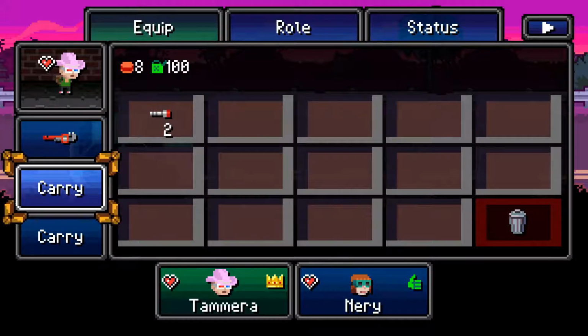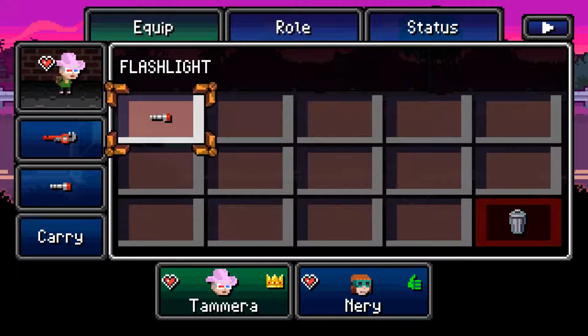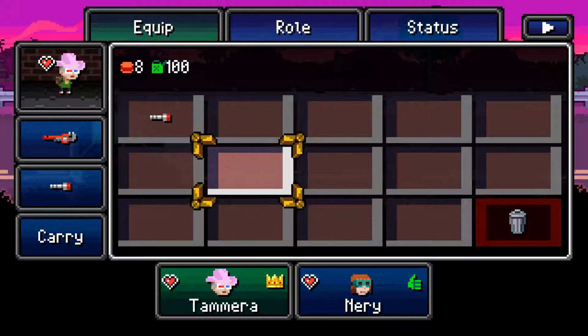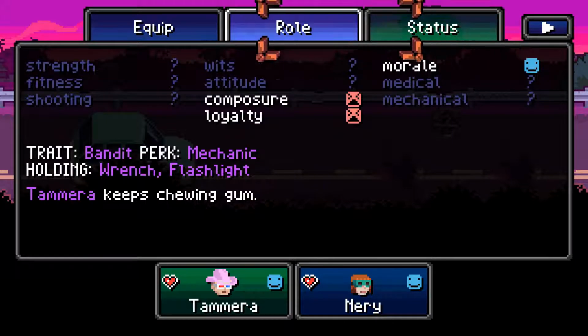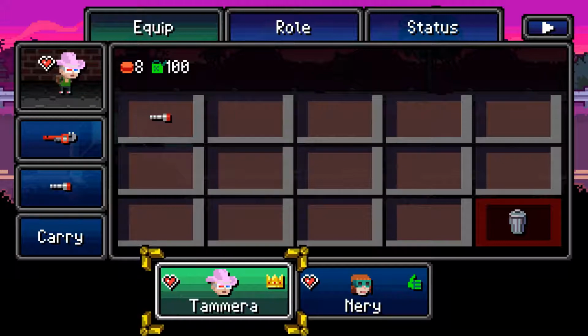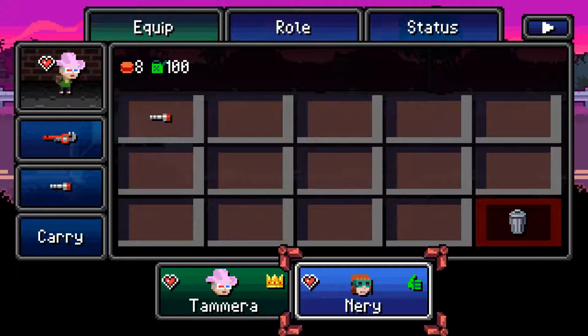Carry. So what do I do? Do I just do this? Carry and flashlight. Oh, okay. That's slick. That's easy. I like it. Roll, lead the mission through the scavenging site controlled by player. All right. Cool. Let's do it.